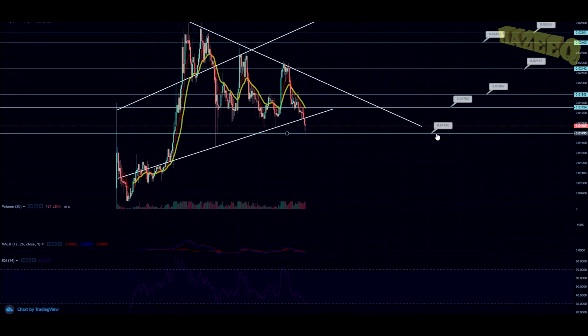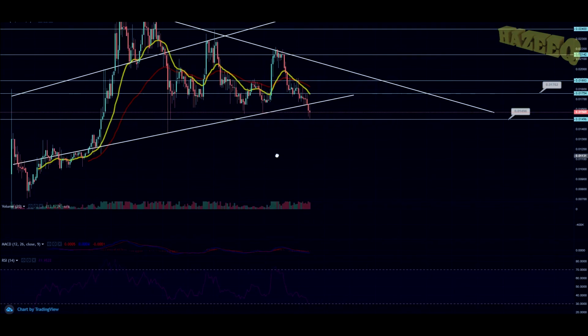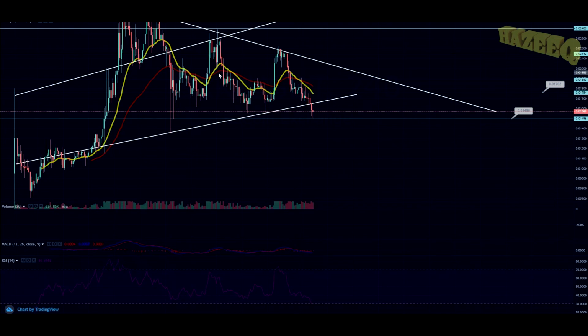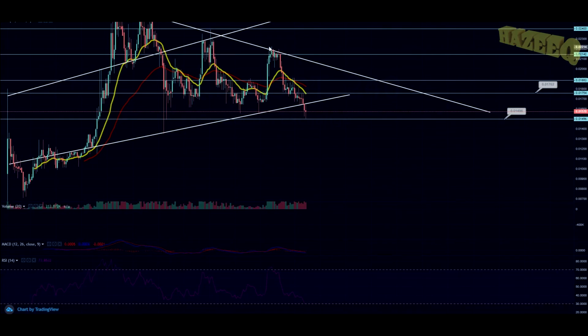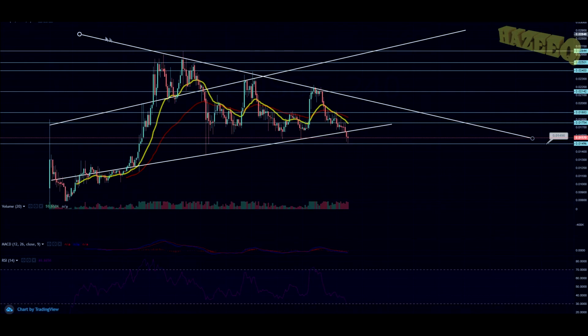the 0.014 level. I do apologize, guys. I had the wrong EMA set up for the red one. So we did make a bearish cross here, and we brought the price down. Then we made a bullish cross over here. Price peaked out, and then we went back down and broke below the support line. Now, this line right here, this is a resistance line, because we had 1 touch here, 1 touch here, almost a touch here, one touch here, and a lot of resistance over here.